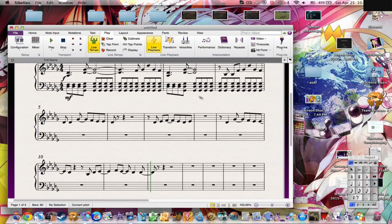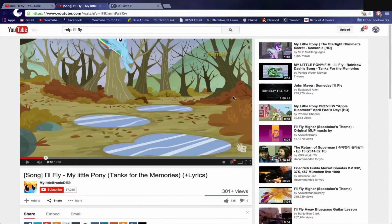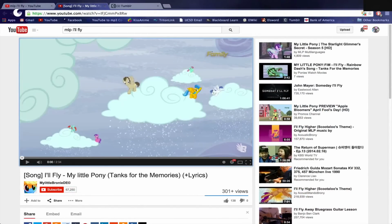Yep, okay. So the harmony, aka the left hand, is exactly the same. How I figured that out was basically just really focusing on the lower bass.